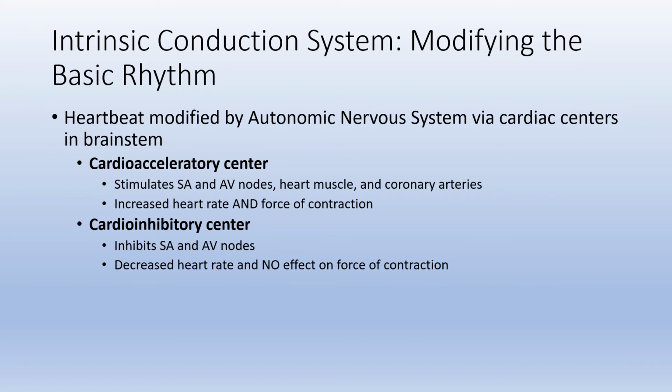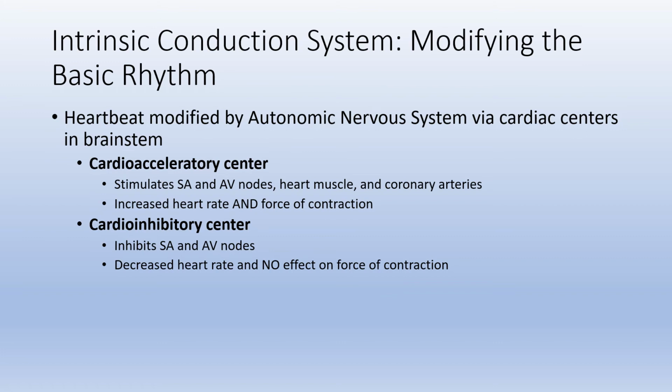However, it's very rare that our heart rate is 100 beats per minute when we are simply sitting down, which is where we begin to discuss the autonomic nervous system. The autonomic nervous system is responsible for the fight or flight response, but also for allowing you to rest and digest. The autonomic nervous system is located in the brainstem and contains two centers, which will innervate or control the heart or the heart muscle.